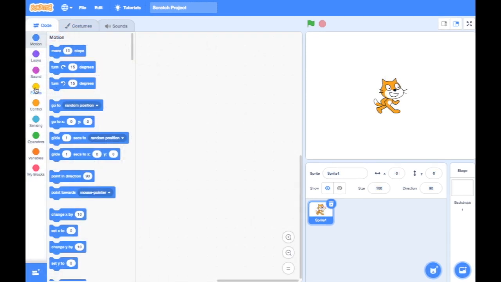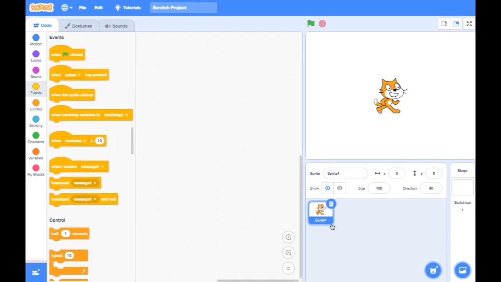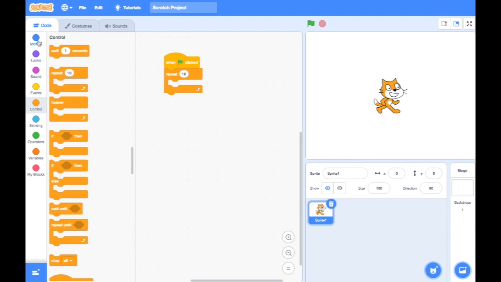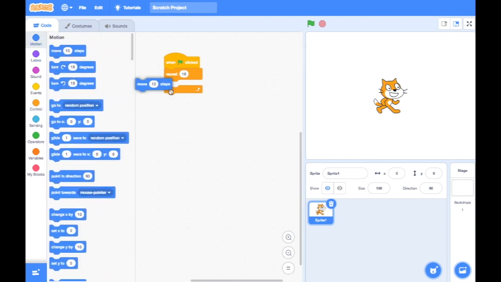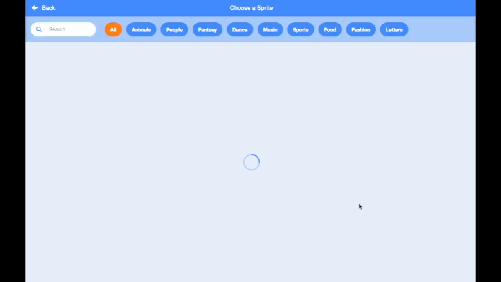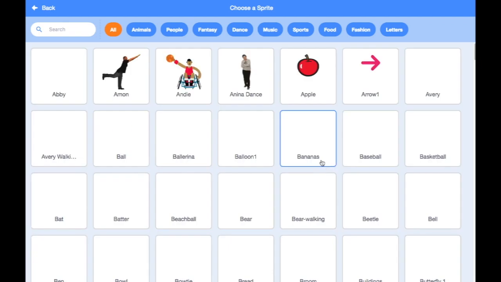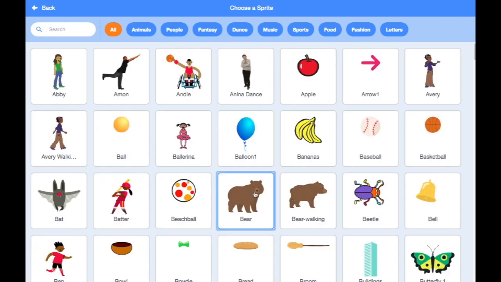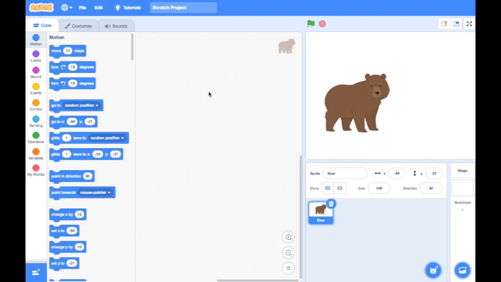One thing you must remember is that when you have clicked on a sprite down here, as you can see, I've got sprite number one, any code that you put inside that sprite is specific to that sprite. And if you delete this sprite, if you think, oh, I don't want a cat, I want a turtle, and you trash that sprite, all your code will go with it. So even if you put another sprite back in, let's say we chose exactly the same one again, or if we wanted a different one, let's say we wanted a bear instead of a cat, your code is not there anymore because your code is inside that sprite. So if you delete the sprite, you delete the code.